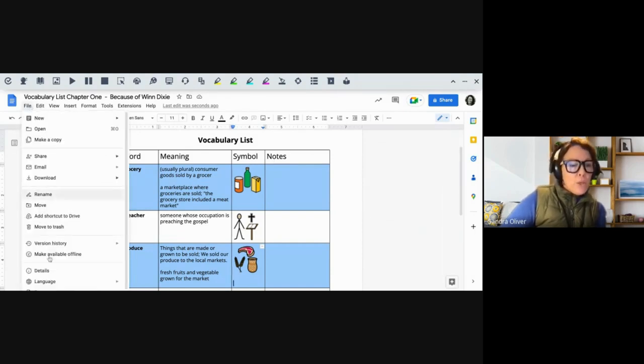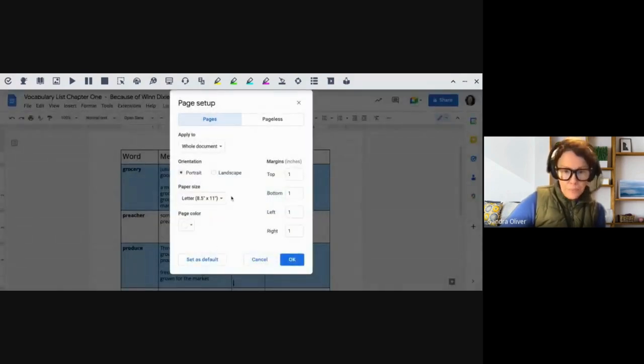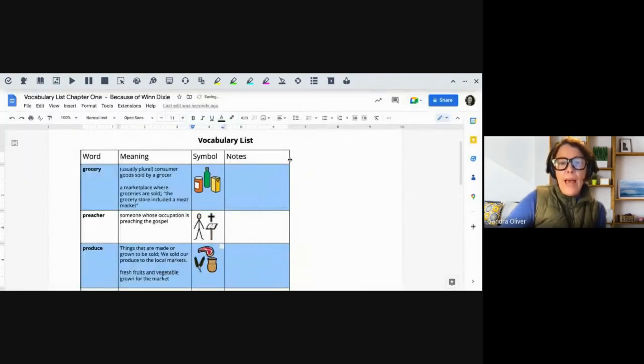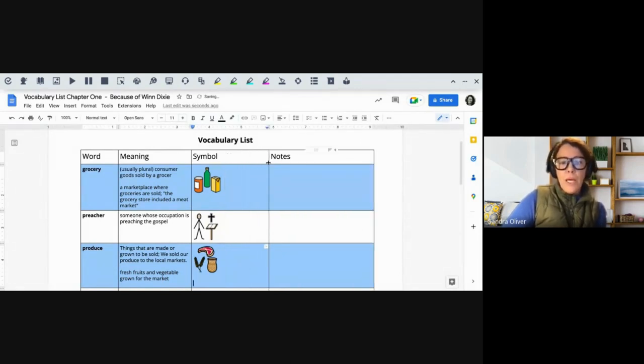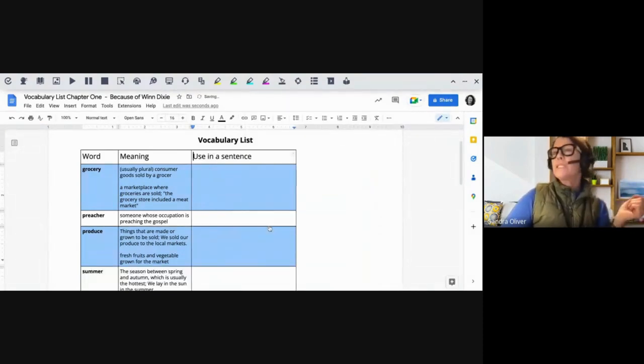So the quick, cool thing on this is it's a Google Doc. I could go to page setup. I could change this to landscape. And that gives me more room to stretch this out. And then this I could say, you know, use in a sentence or something, or write this in your own words. I can change the font. I can do anything. I could just say, you know what? I'm working with some kids. We don't need pictures. I'm just going to delete that column, right?